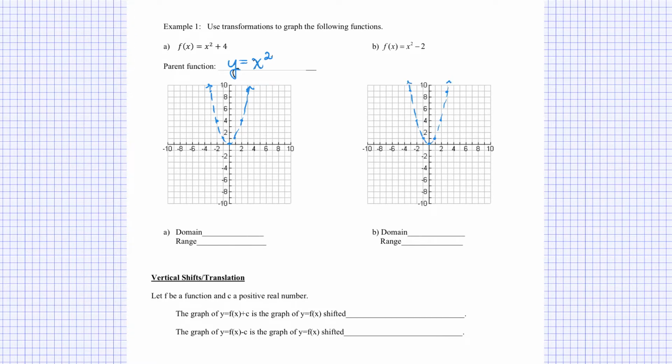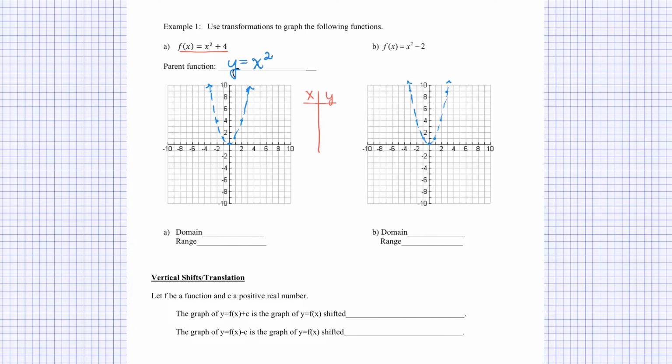Now, I'm going to go ahead and graph f of x equals x squared plus 4 by making a t-chart. And I'm only going to do this one time for each example, just to establish what this transformation is going to look like. And then after that, I'm going to be able to use that information in order to more quickly create the graph of a transformation of one of my parent functions.